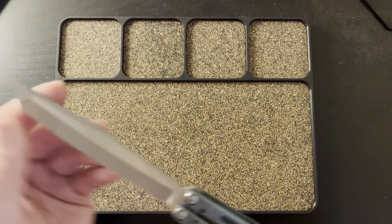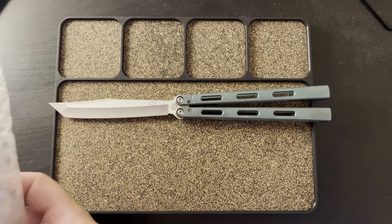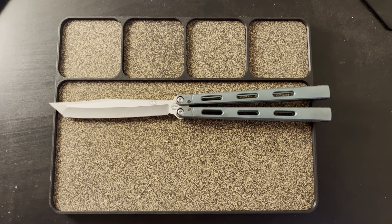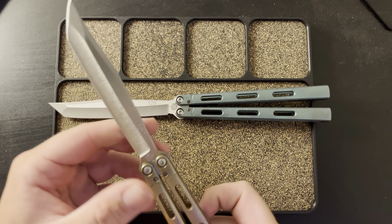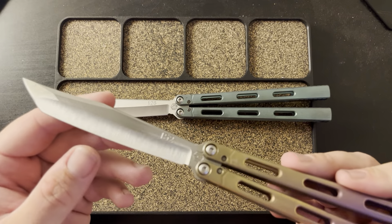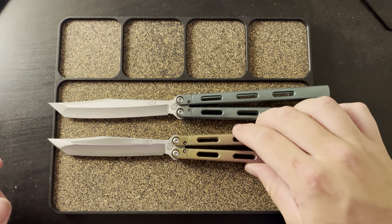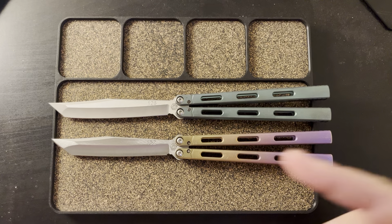There you go, you guys can kind of check that out. This one has had the blade modded. Originally I bought this — he said this one doesn't have as good of a tune, but it's still amazing. As you can see the blade has kind of a hollow grind on it, a combo grind up here. I think he restored the tip on this one, but originally this blade was on that other knife and I had him swap them for me.